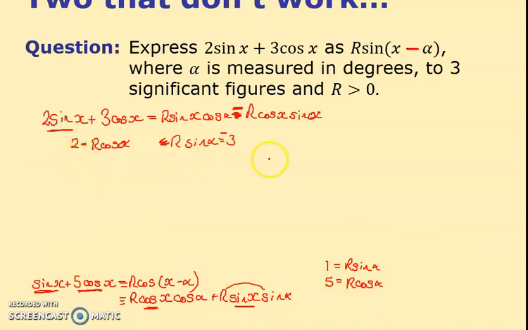What would I do in this example? Well, the fact that it's got a minus, I suppose I'm going to have to write here sine alpha. Well, I need my r first of all. R is still 2 squared plus 3 squared, which is root 13. So sine alpha now is minus 3 over root 13. I'm going to move it over because the minus has moved and the r's then moved. And on this one, I suppose cos alpha is 2 over r, which is 2 over root 13.